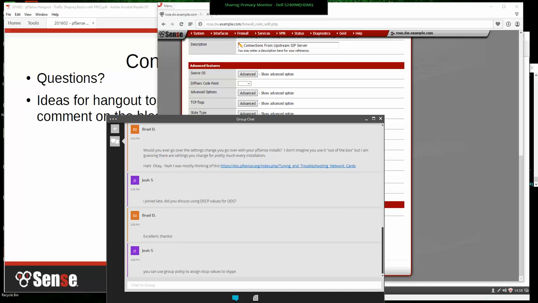But if your clients do, then yes, you can use it to match, as long as it's set on the initial packet that makes the connection. Then you can match that and have it actually apply a shaping queue. But again, that's kind of tricky. Like I said, if it changes from packet to packet, you have to jump through some hoops to make that work. Those are really not intended to be used for stateful tracking firewalls. They're meant for routers that judge packet by packet. But if you can set a DSCP value and it sets it in every packet, by all means match it using those rules in your floating rules.